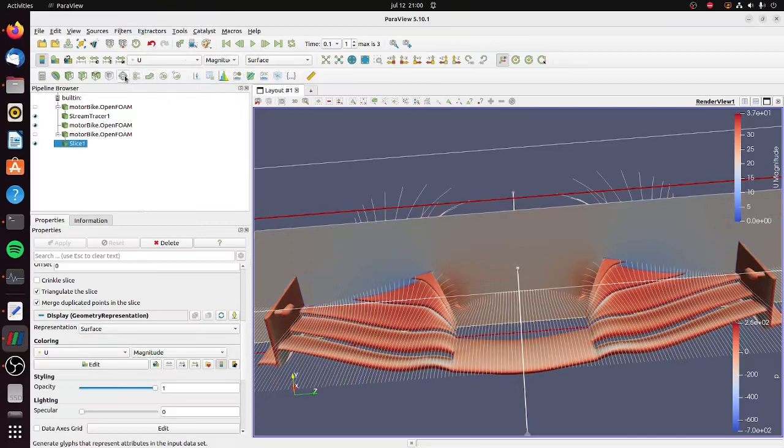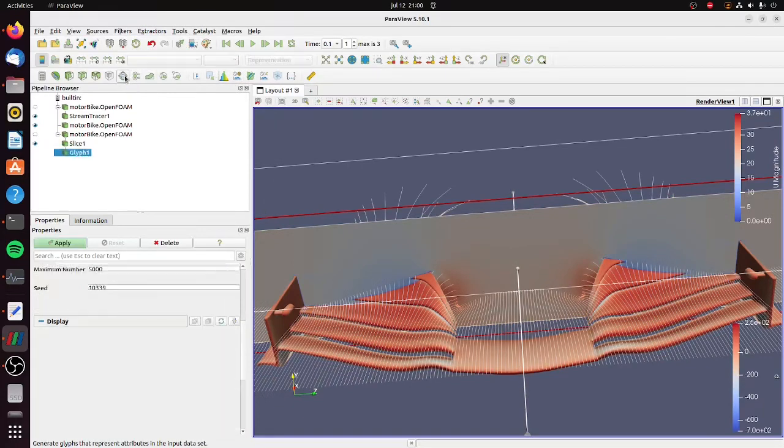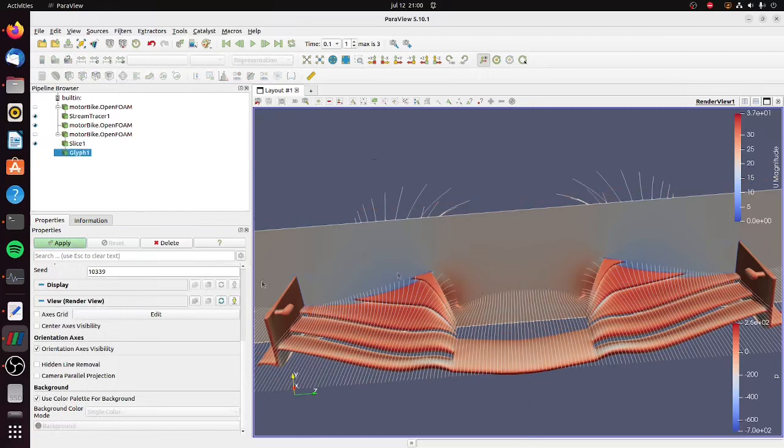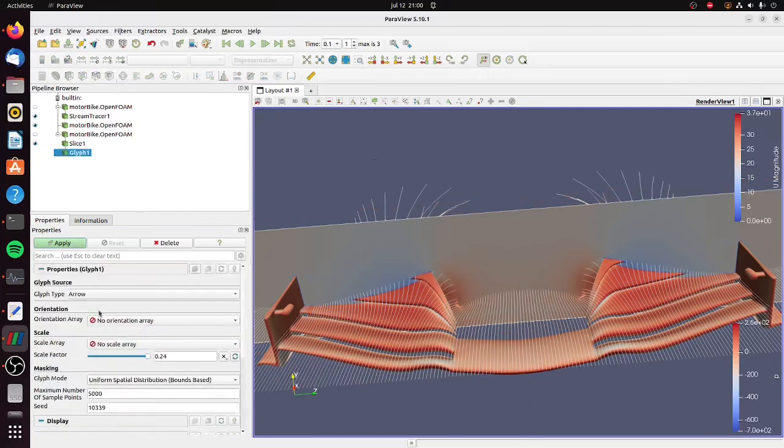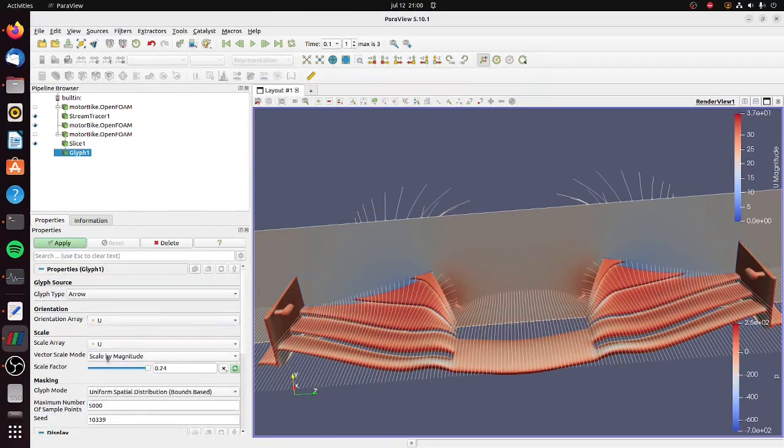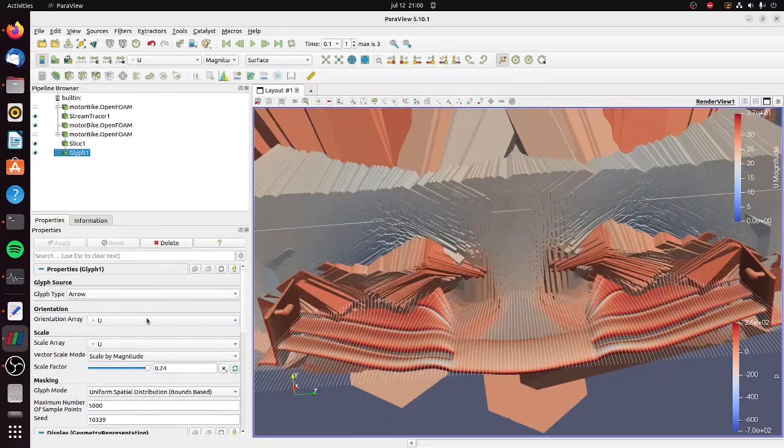Ooh, I have a good idea. Let's do some glyphs. So glyphs are like little pointers. We will ask this glyph to be the velocity, and it will be scaled by magnitude. Okay, thank you for making it extremely too large.